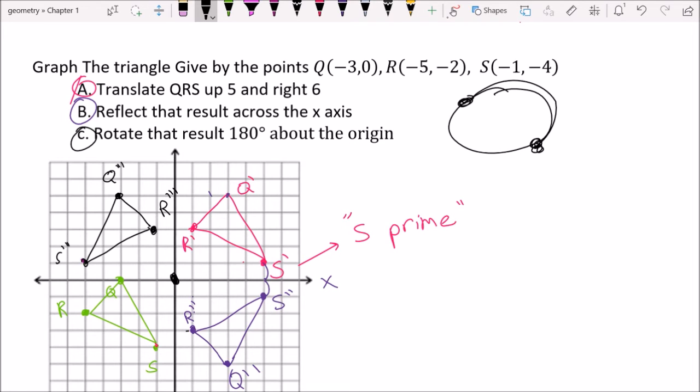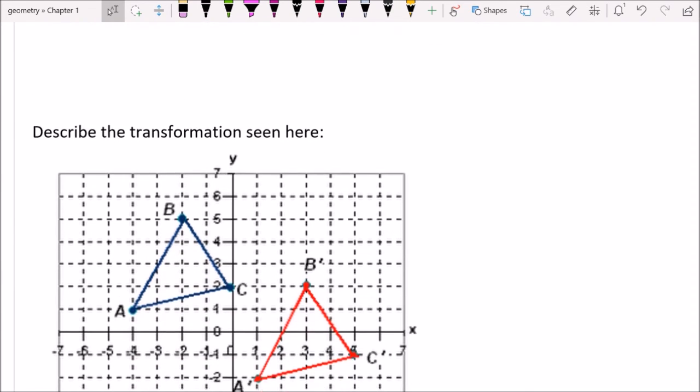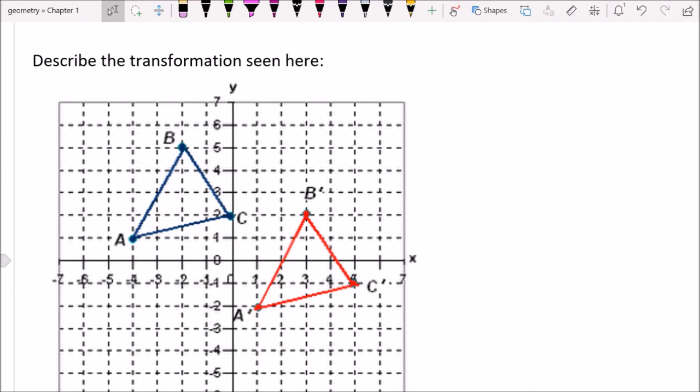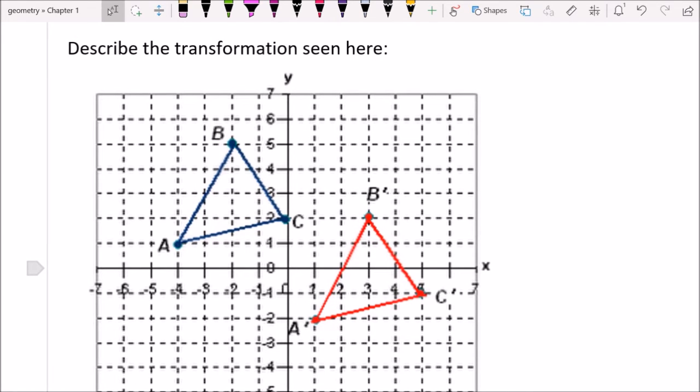So guys, again, that basically is a test style of question. That would be a common thing we'd put on a test. So just be aware of that. And we will do another example later in the video. For now, let's just do some describing. So I want to give you a chance to try this before I take it away.